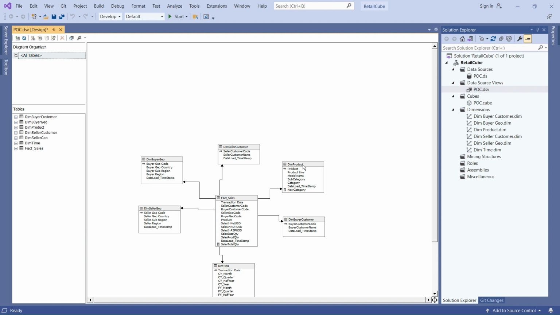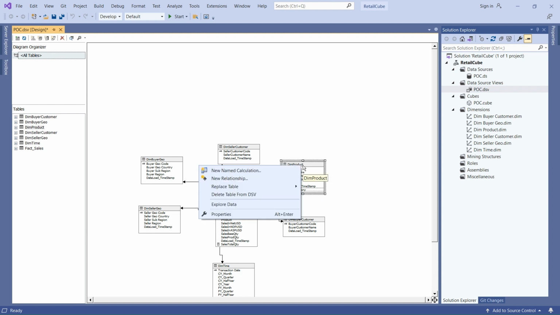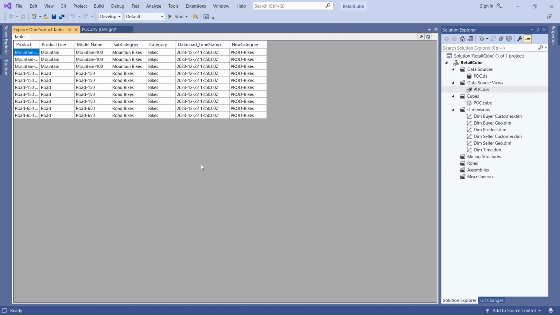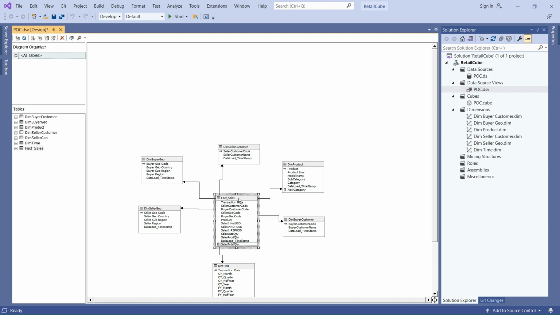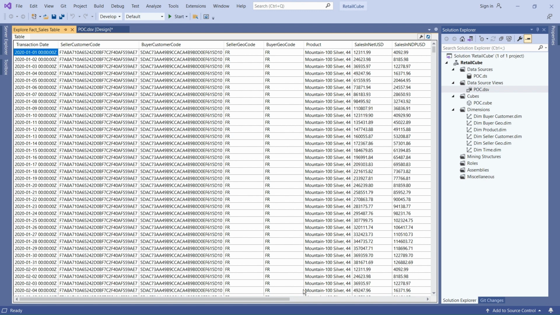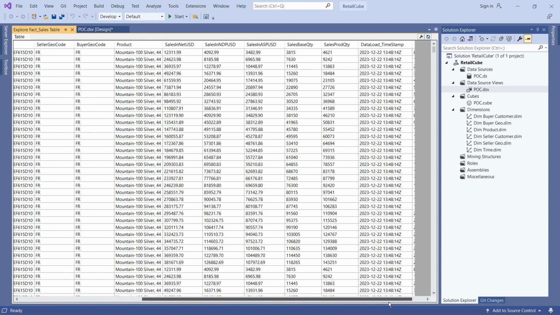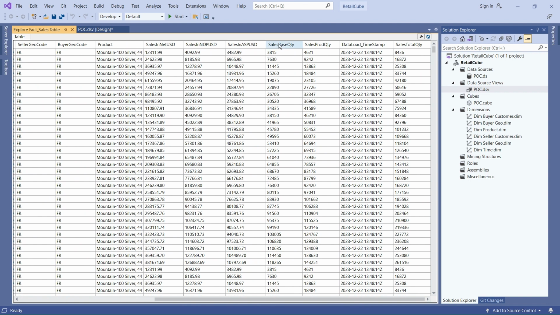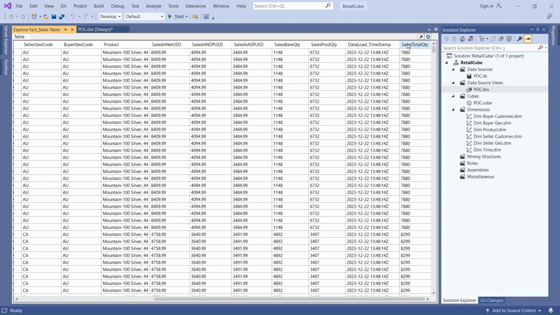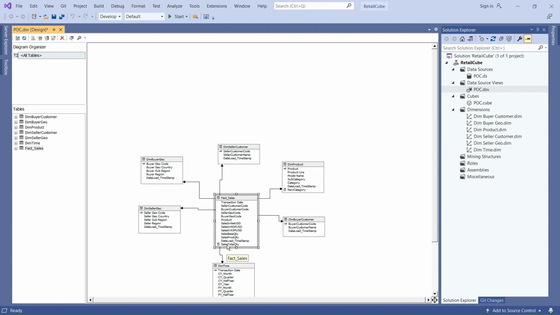Now you can check whether your statement is parsing or not. You can click on explore data. If you're able to successfully get this data, you can see here the new category prefix concatenated with category, which is working well. So the new column doesn't have any expression issues. Everything is good. Similarly, you can do the same thing for the fact sales and click on explore data. When you click on explore data, it will bring the top 200 rows from your table. In this scenario, it's just summing up sales base quantity and sales product quantity. You can validate whether the expression is working or not. Everything looks good, so we don't have any issue with this newly created named calculation.